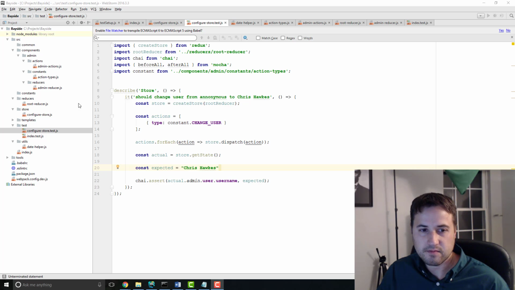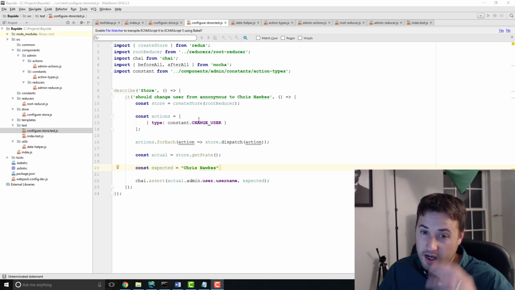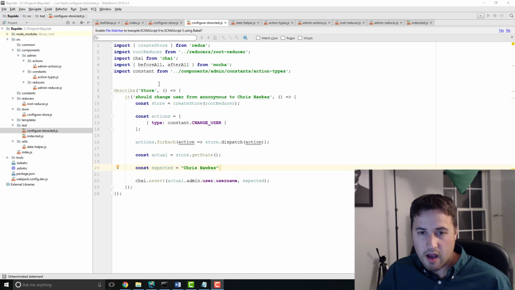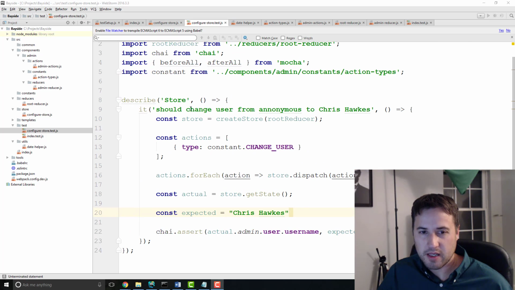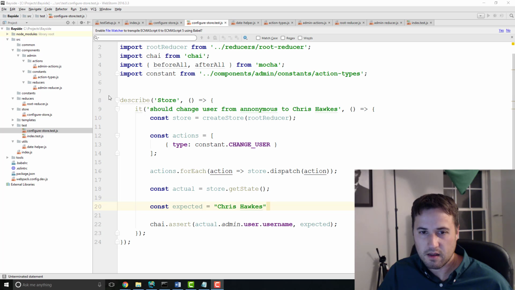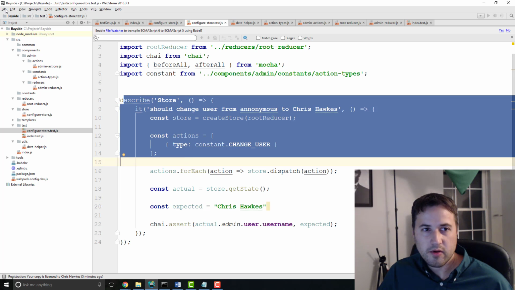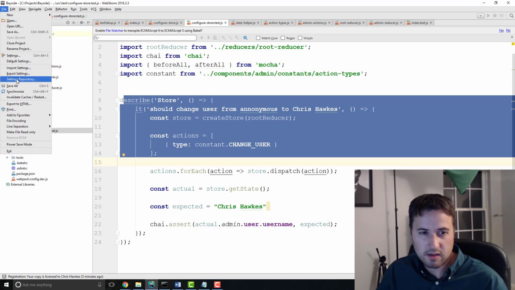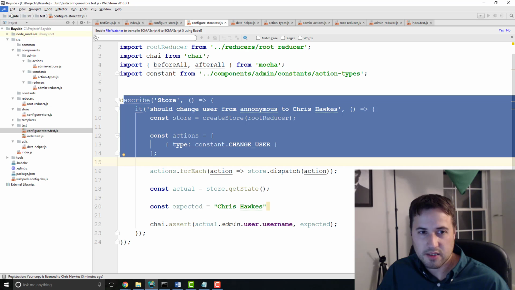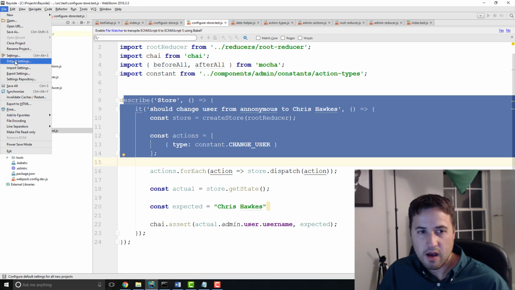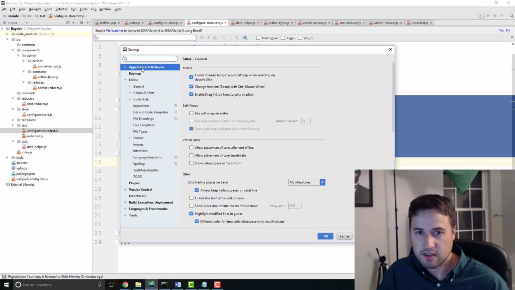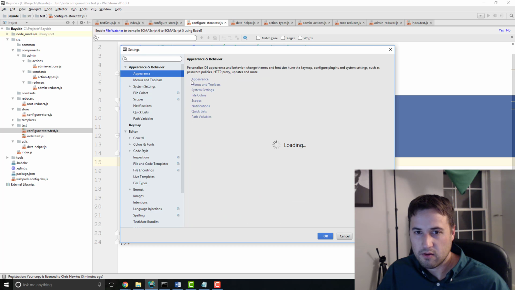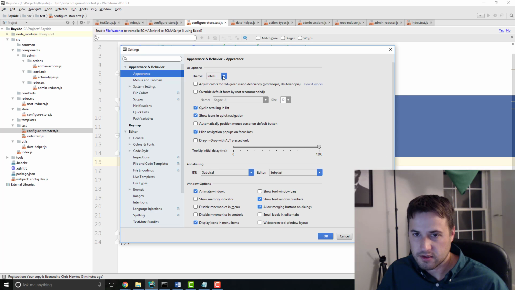So one of the cool things here is just a play React Redux project that I have going on. It has basic functionality where you can see the line numbers. It has different coloring. You can download different themes just like you can with Visual Studio. So the open source community has created additional plugins for this project. But if you wanted to just use different settings out of the box, you just go to settings, appearance and behavior, go to appearance, and you just click on one of these. So a lot of people use the dark theme.